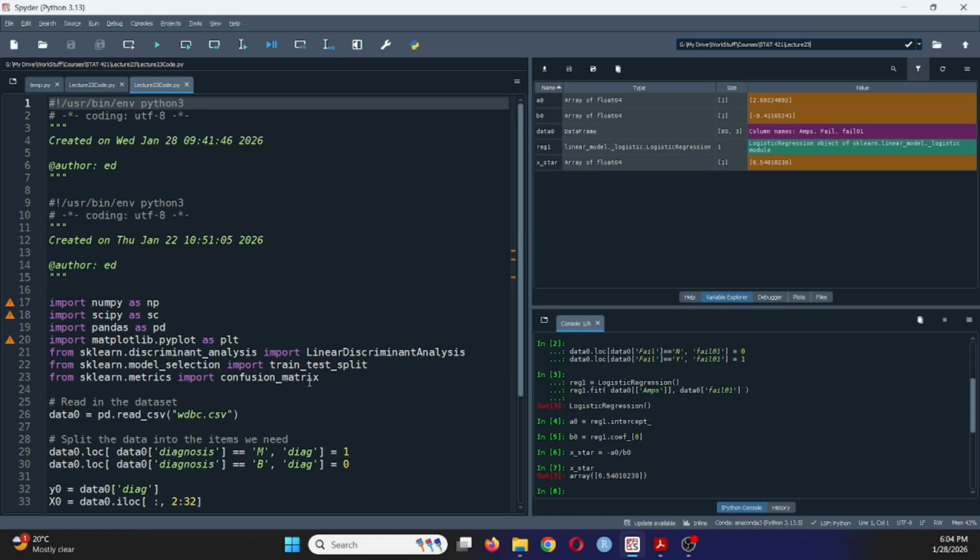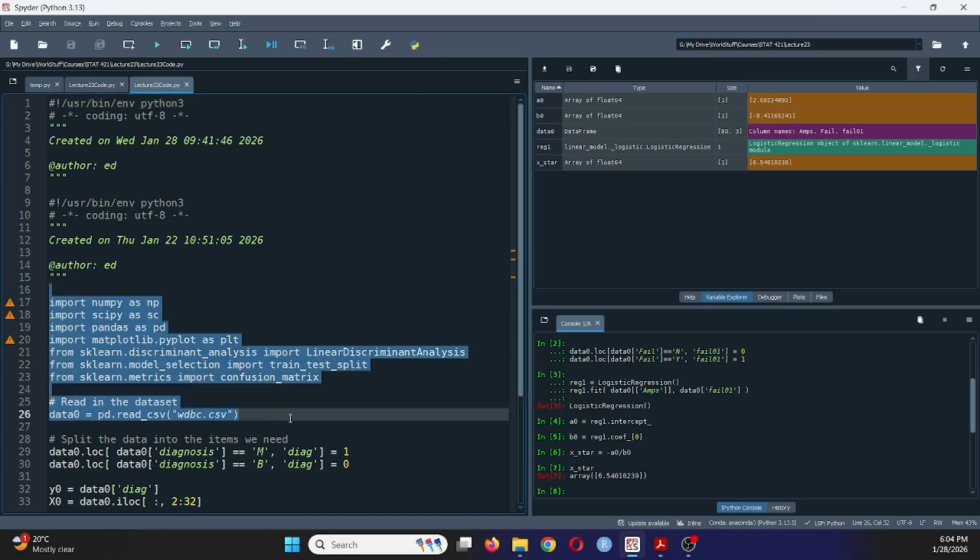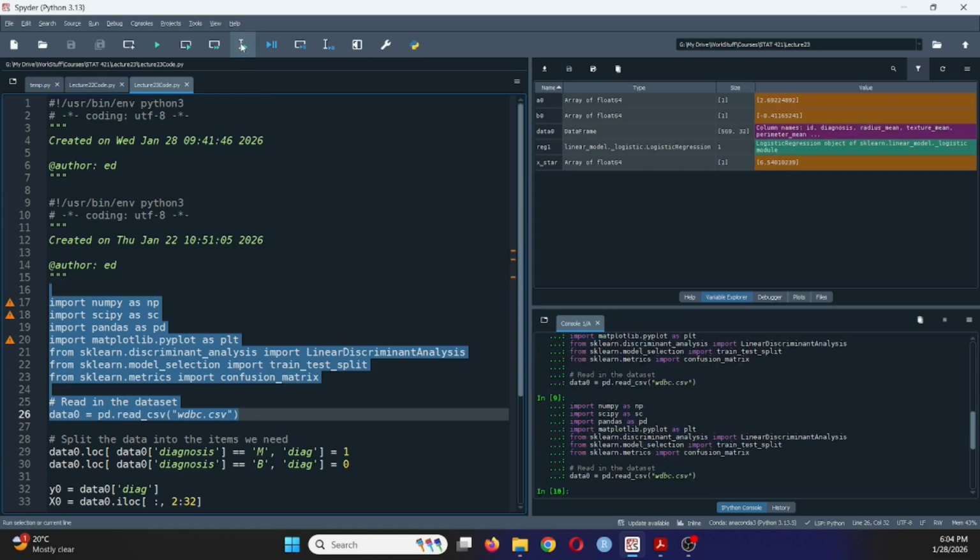And here, I'm also going to pull the confusion matrix because these are categories, right? These aren't linear like having an R squared or something like that to measure the value of the model. This is going to use the confusion matrix. So let's give this a run, read in the data, and then I can show it to you. So we've read in the data.